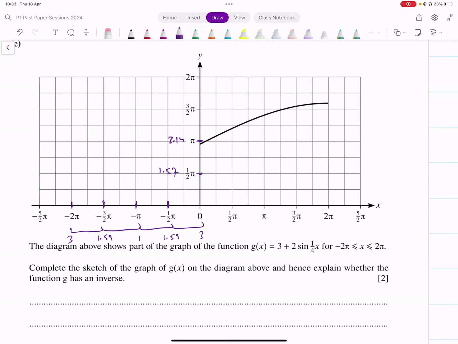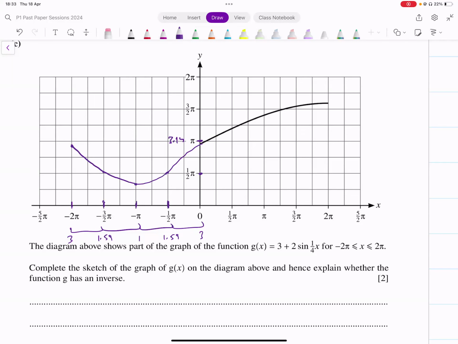At minus 2 pi, it's 3. And then it goes to 1.58. That's going to be somewhere around here. And then 1 is going to be 1.57, somewhere around here. And then at minus pi over 2, it's 1.58 again. And that's going to be somewhere here. And then back to this point, the graph looks like this for me. But it doesn't look correct to me because the right side is different. So maybe I've done something wrong on my table functions.